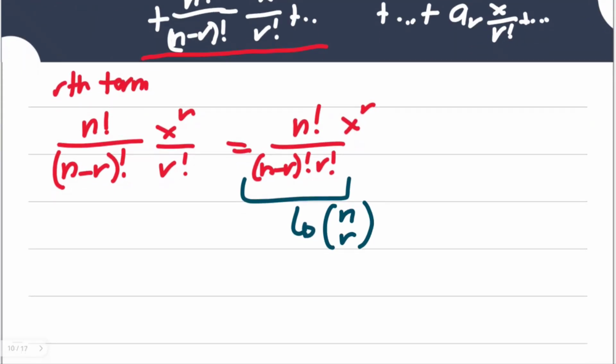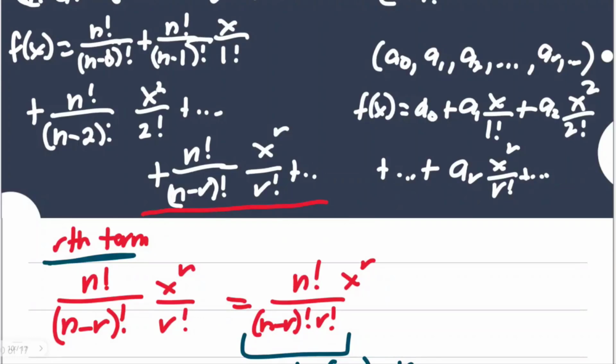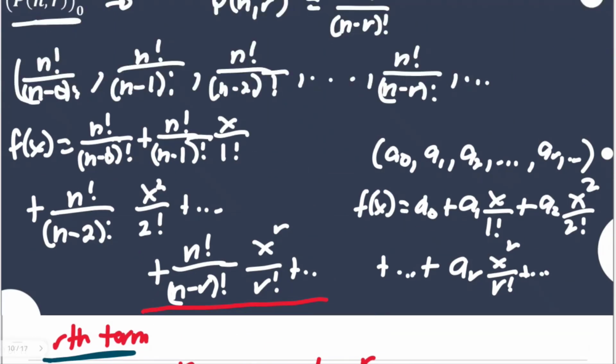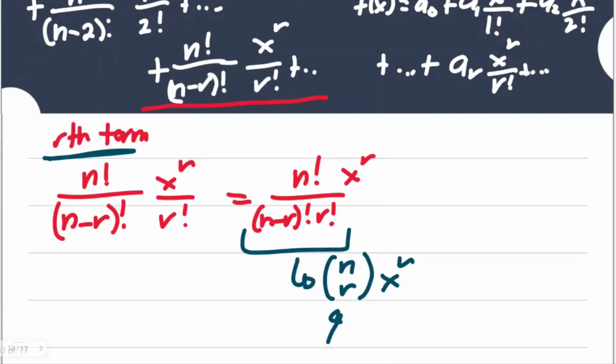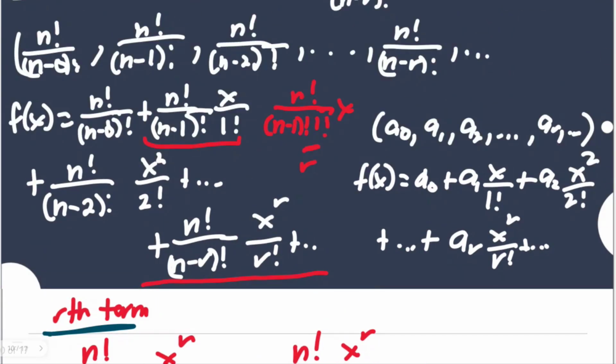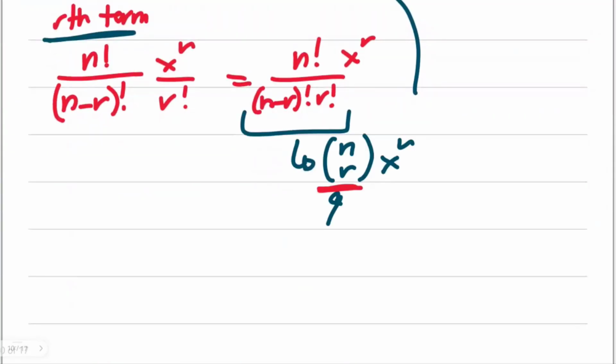That would mean for our rth term, we can create a certain combinatorial notation for x to the power of r alone. This should be true for all the terms inside, because if you have the second term, you'll have n factorial over n minus 1 factorial 1 factorial, where your 1 is actually your r, times x. So basically, all of these are in this form, which can be translated. So I'm going to translate this notation at the bottom, this actual form here. Pardon me, I'm going to translate all of this here.